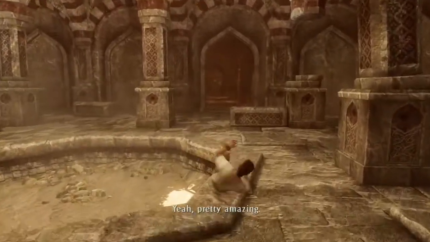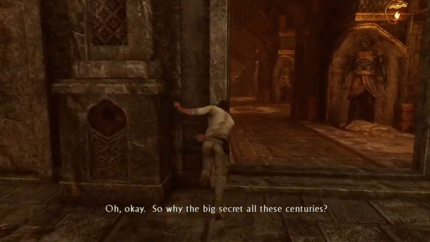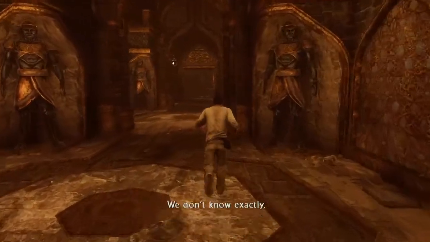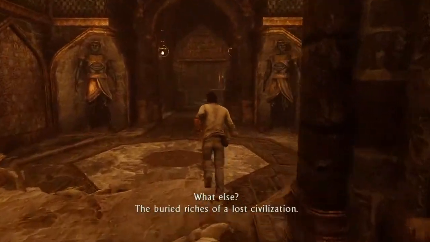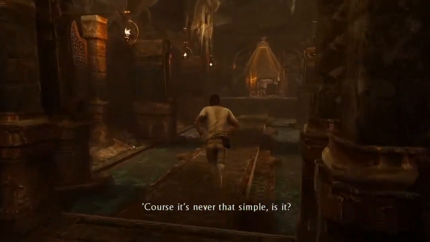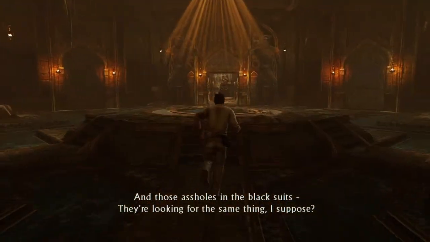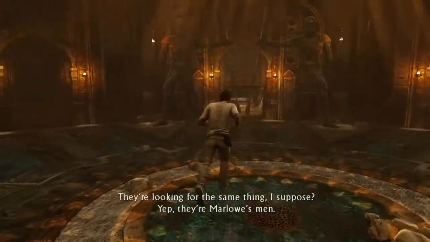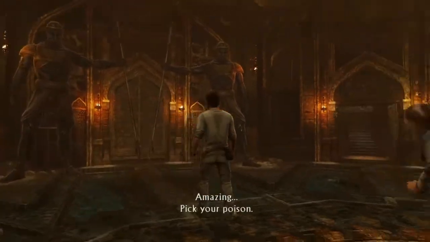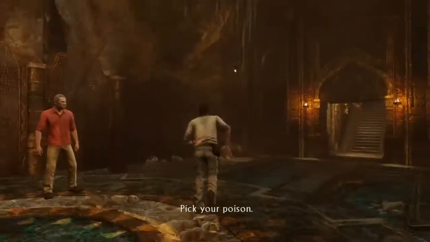Pretty amazing. Okay, so why the big secret all these centuries? What did Elizabeth expect Drake to find? I don't know exactly. Treasure, I guess. What else? Buried riches of a lost civilization. It's never that simple, is it? Well, not anymore. And those assholes in the black suits, they're looking for this. Technically, Queen Elizabeth is still the queen. Pick your poison. Left or right? I'm just gonna go left, because why not?